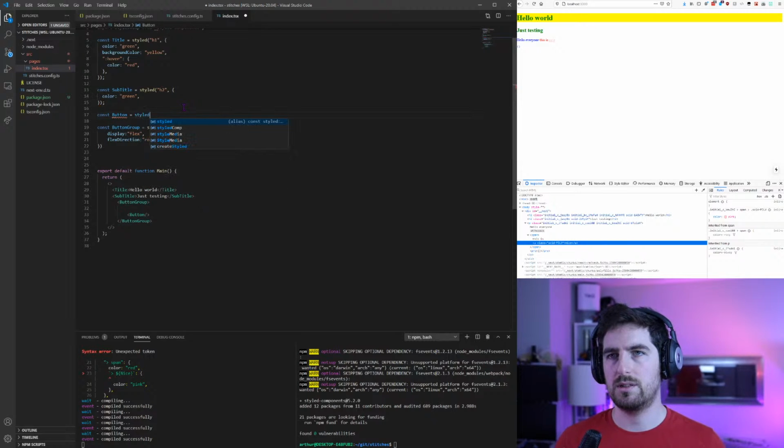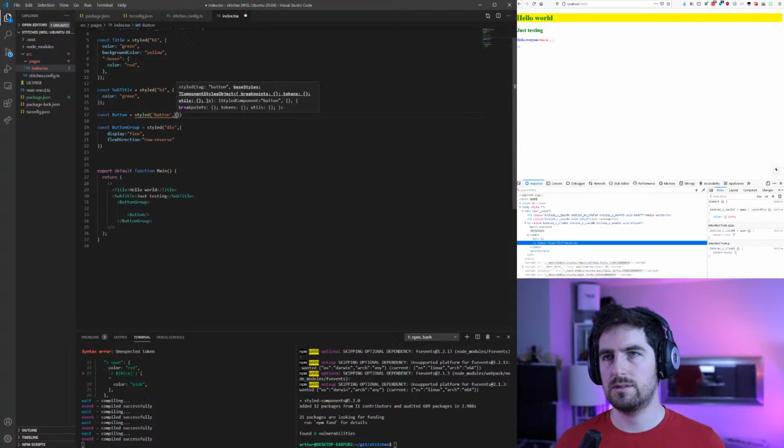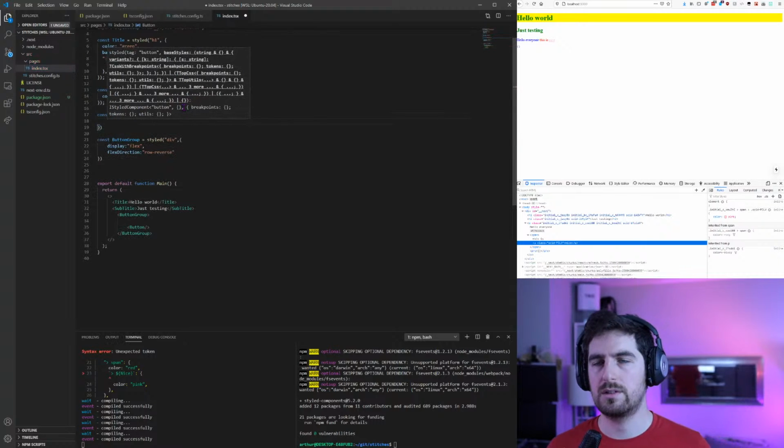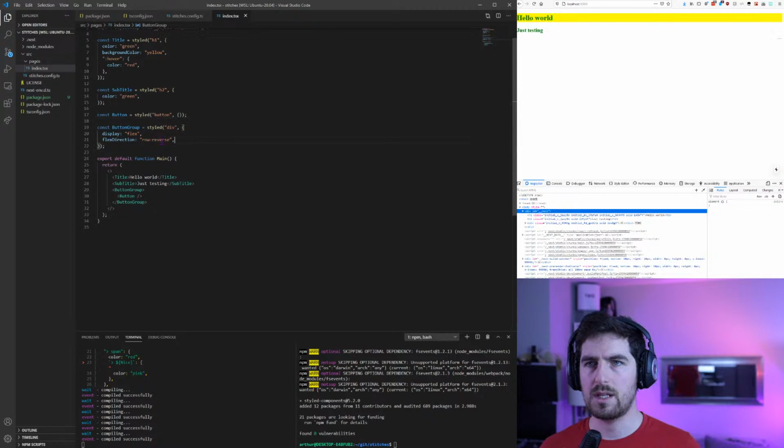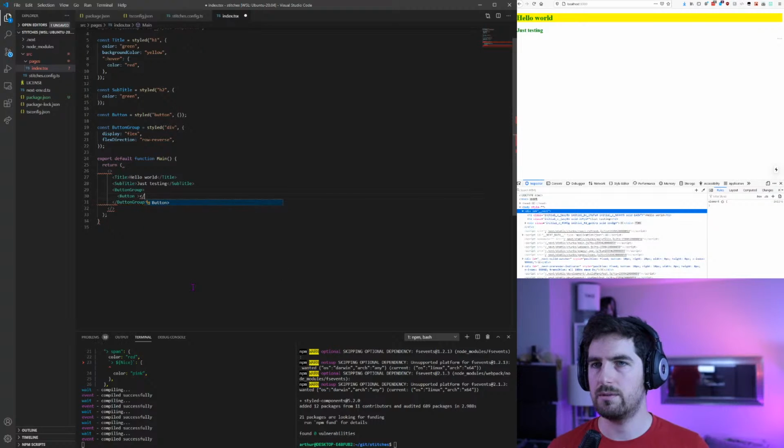Button, which is going to be a styled button. And we don't have to do anything yet. There we go, button. Let's call it delete. Then we have create. Then we have cancel.